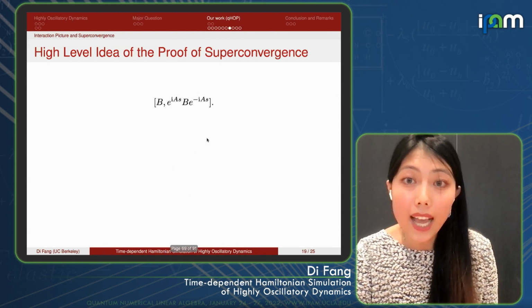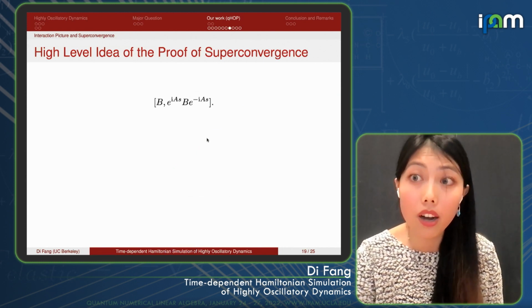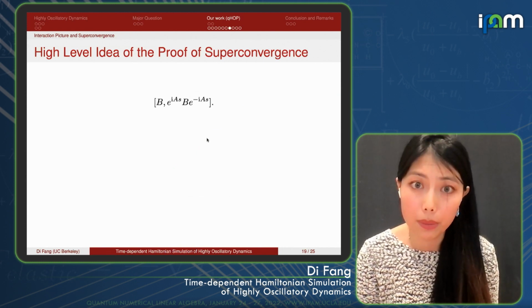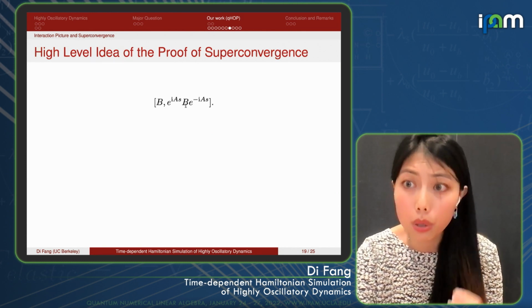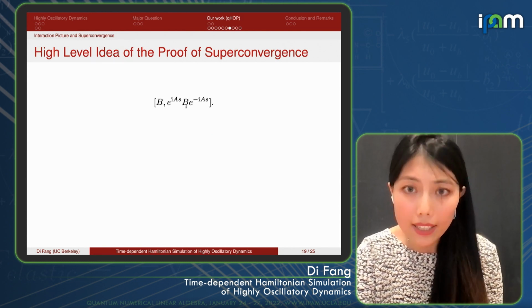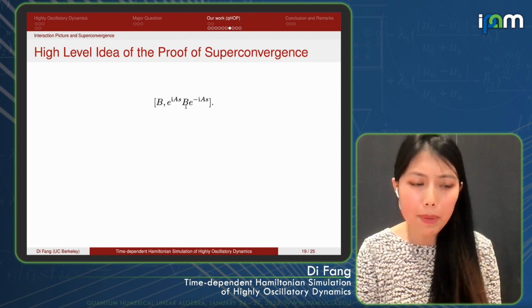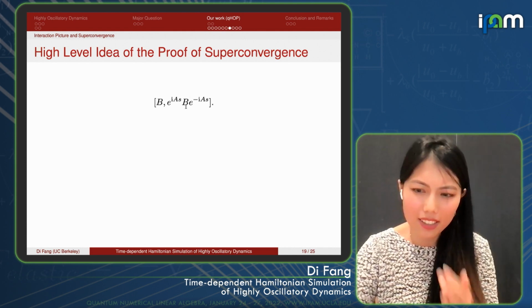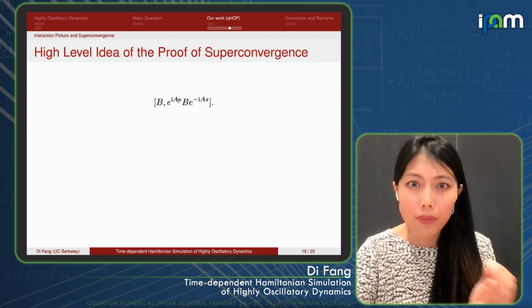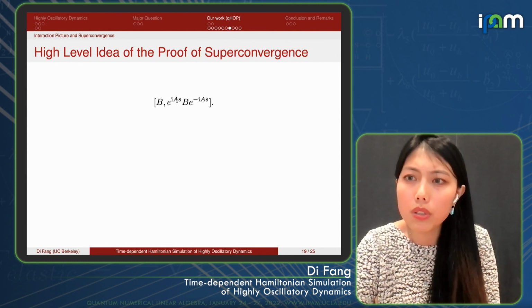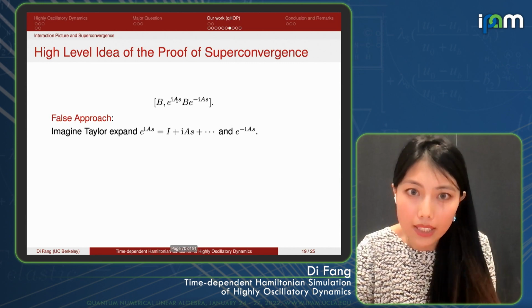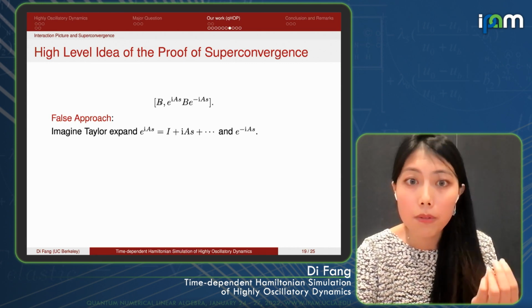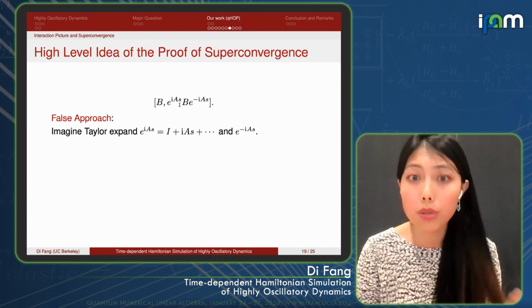Okay. So now let's discuss, at an extremely high level, how you can actually prove it. Here we have this local commutator, and I want to get second order accuracy. Then maybe you will just want to say, can't I get it immediately? Here is how I'm going to do it. You have some expansions. I'm just going to do a Taylor expansion. Great. Once you do the Taylor expansion, the first order terms, which are B and B, cancel each other out.